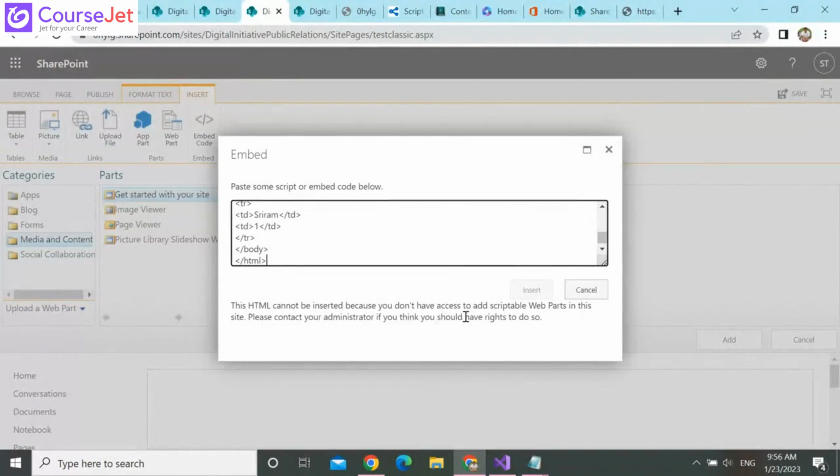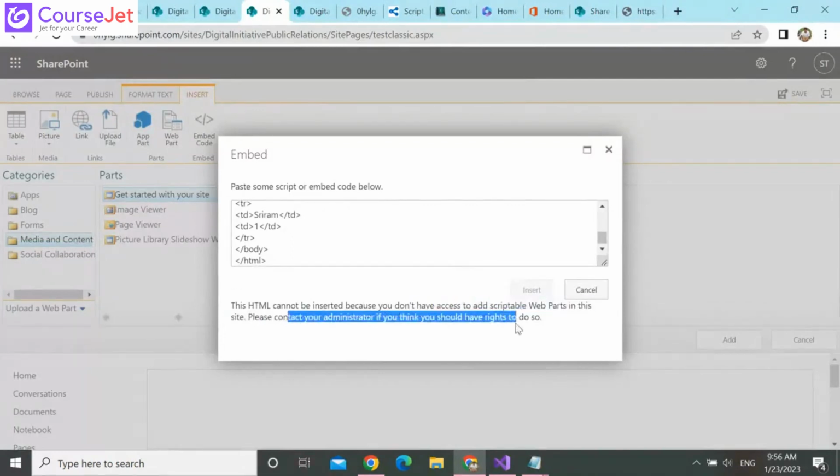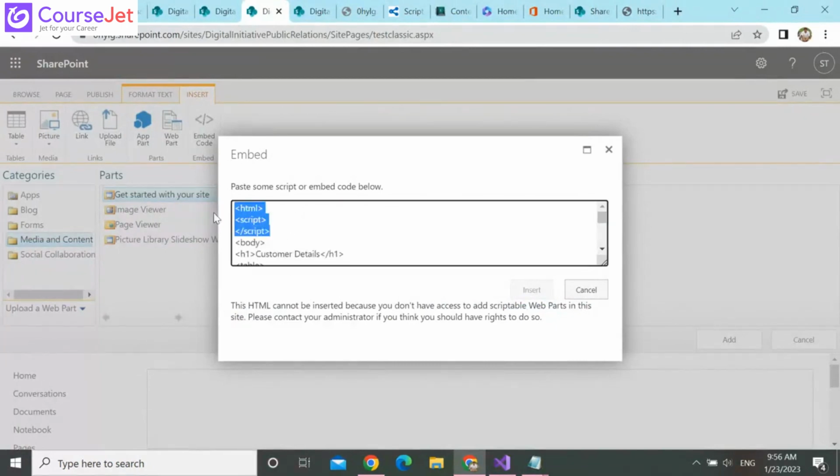Because you don't have access to add script. Please contact your administrator if you think you should have rights to do so. The settings we can change, right? Maybe that is the one, I think.